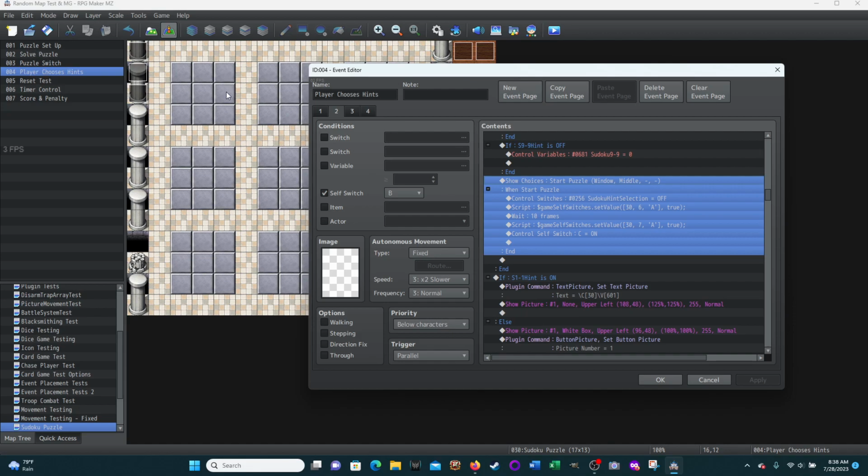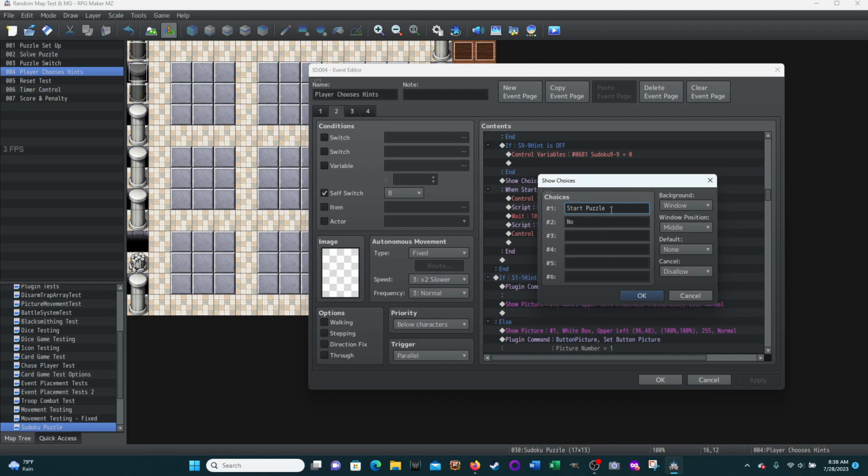And remember, a lot of these events are running in parallel, so they're basically going at the same time doing things. And so I was experiencing some trouble with the timer starting before I wanted it to. My solution was this. Actually, there were a couple problems. I had the timer being triggered in a couple different spots, so I fixed that. But this is now making it where once the player has selected all of their hints, then a show choice pops up that is just start puzzle. That's all it says. It's right in the middle of the screen, start puzzle. And the player has to click on that in order for the other things to be triggered.